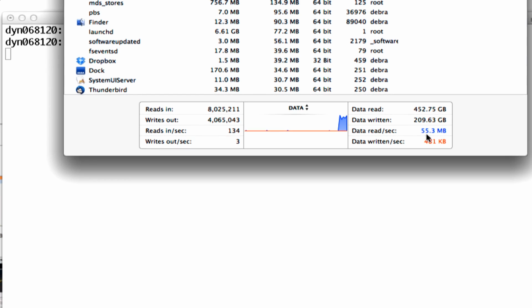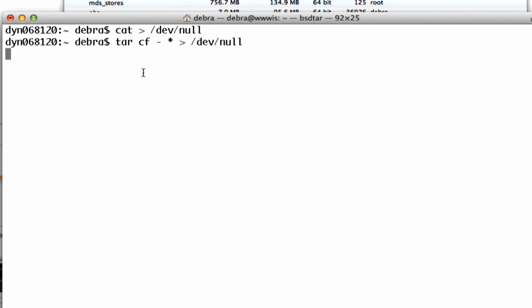What the tar command is doing is copying my entire home directory to an archive. The archive is then sent to dev null, so it's not going anywhere. So the system is very busy, but the reaction of the system is just the same as with the previous command. I will interrupt this.